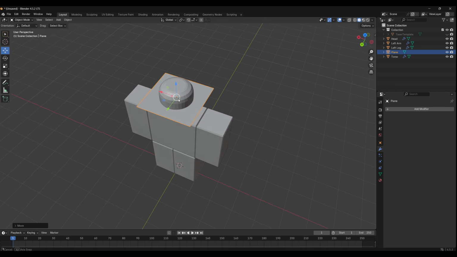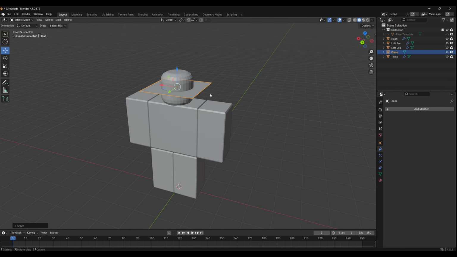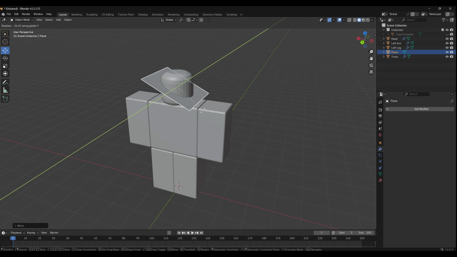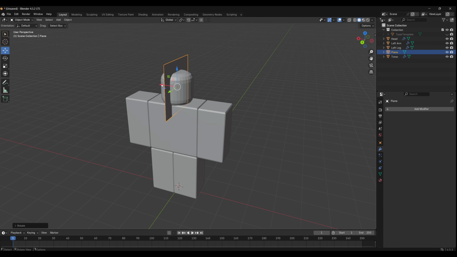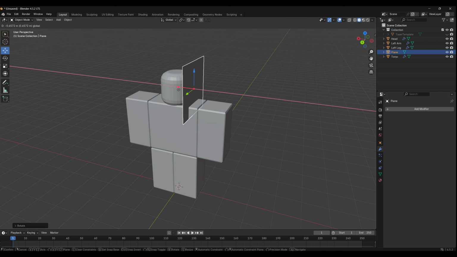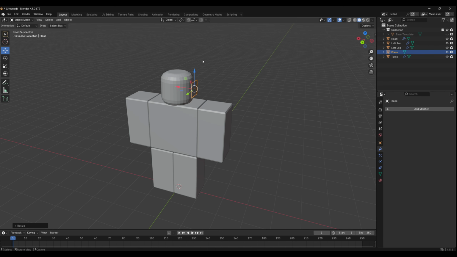We'll put this forward and let's rotate it with the Y, and then we push Control to have this 5-degree angle change. We move it here on the side, we scale it on the side of the head.